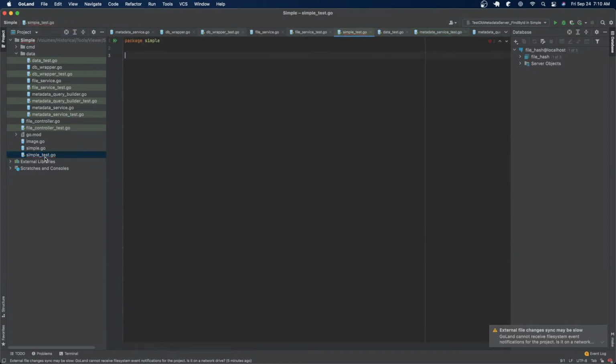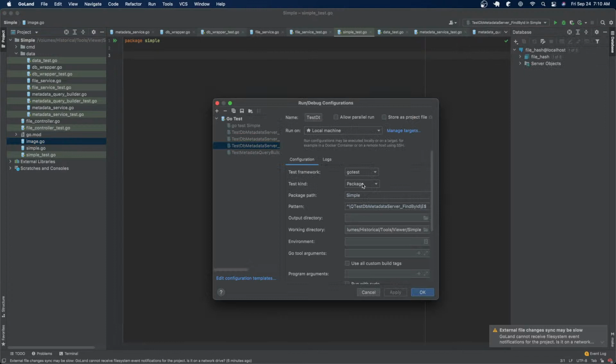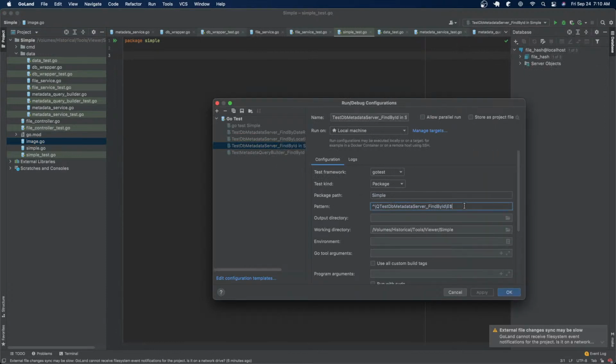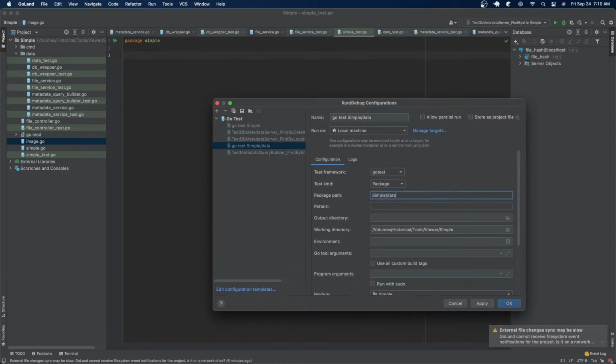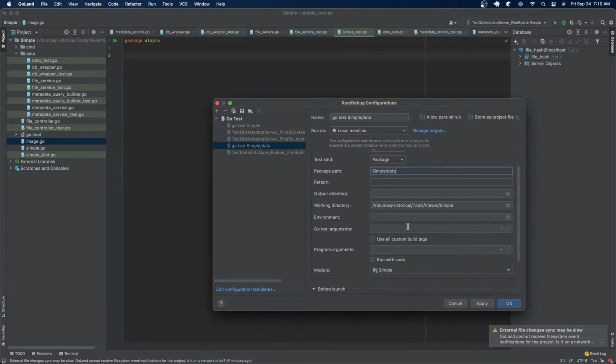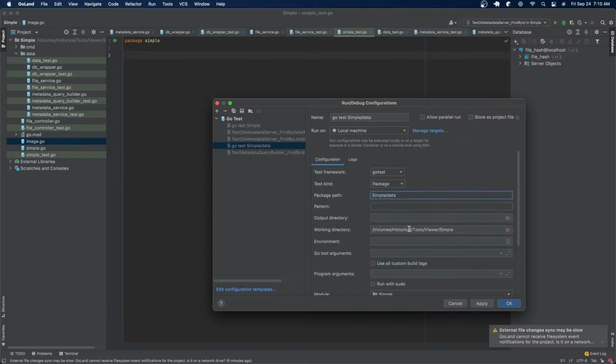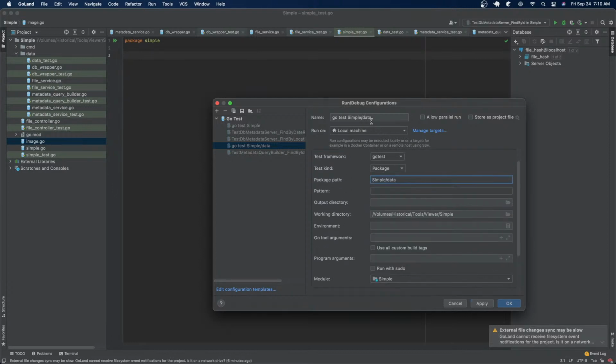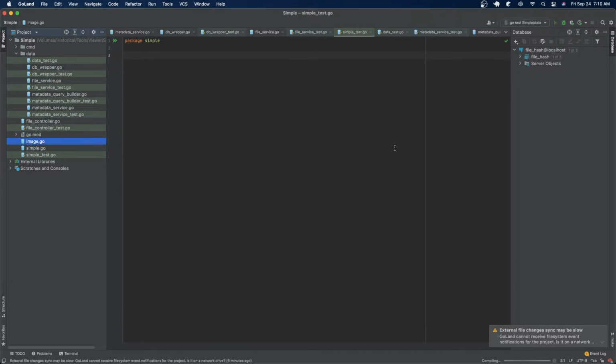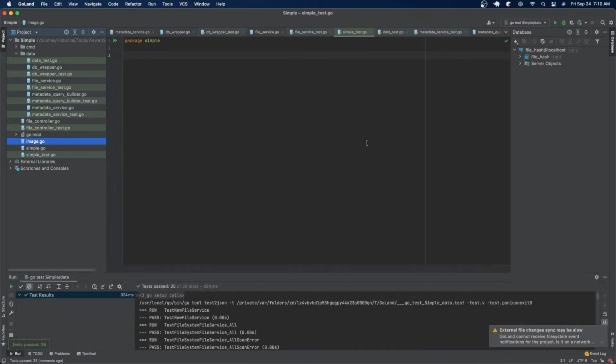Okay, so that's good, that's good, that's good. Let's see if we can run. Let's get rid of the pattern. All right, so we get passing.